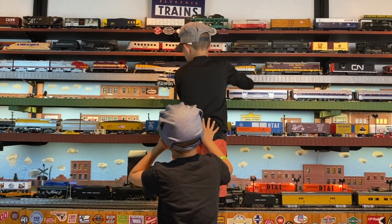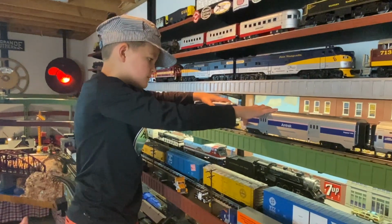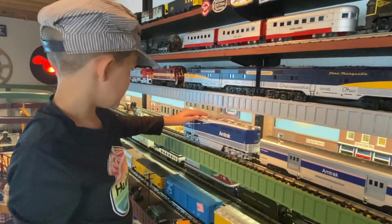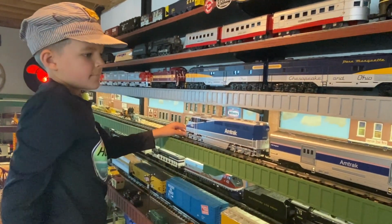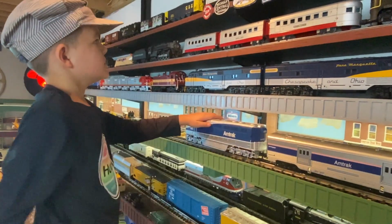Don't freak out. All right, how's that going for you? Getting it in? Yeah, got it in. Is it on the tracks? It's on the tracks. All right, hook the passenger cars up to it, and then we'll fire it up. Passenger cars on.